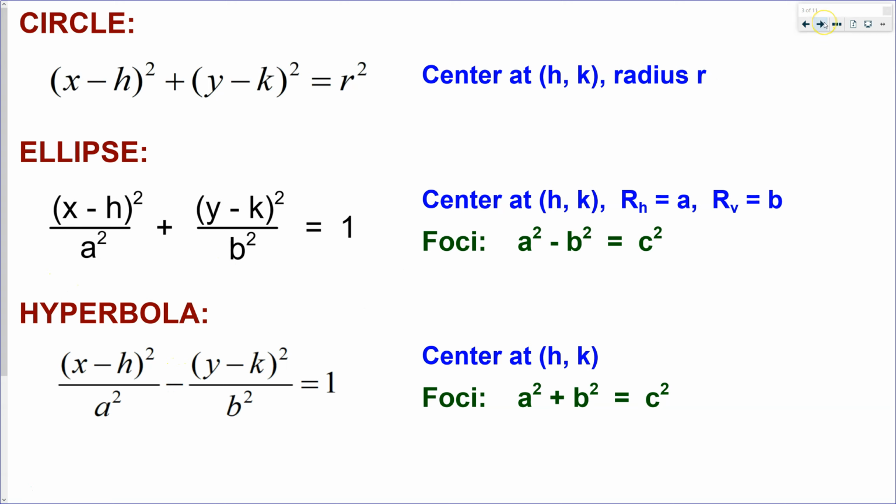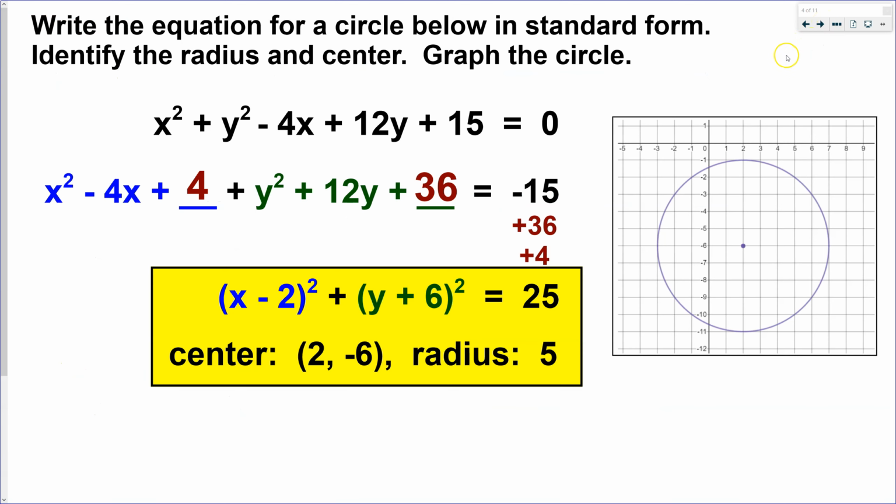I'm going to review just 3 problems that we've done in the past. So here's a circle problem that we did with completing the square, and I want to show you how that transpired. You'll notice that all we had to do was really separate the x's and y's and then complete the square. We didn't have to divide out a coefficient because neither of the leading terms, either the x squared or the y squared, had one of those leading coefficients, so it wasn't a problem.